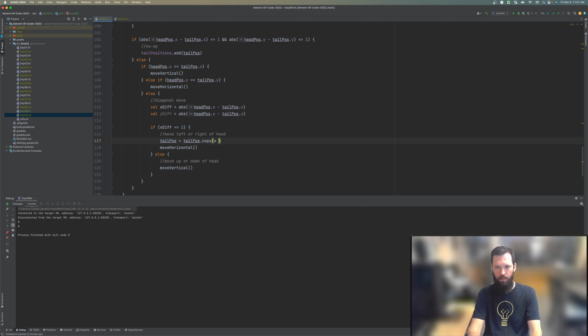In this case, we're moving left and right, so we want to copy the Y. Something like that. And then here we'll do the same thing for the X, and that's just going to make it so that when we move horizontally, we're going to move up to what it should be or down. Try that again.